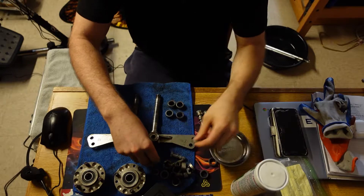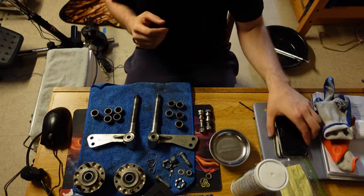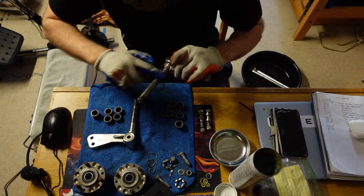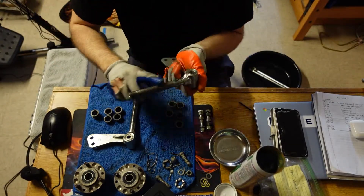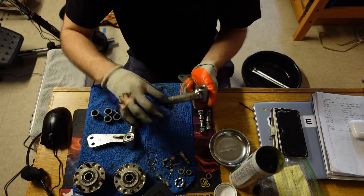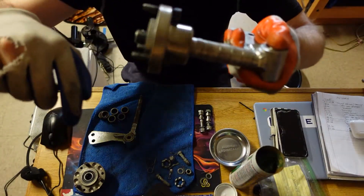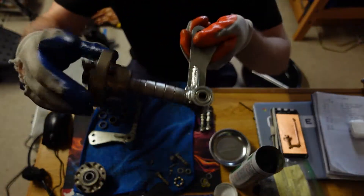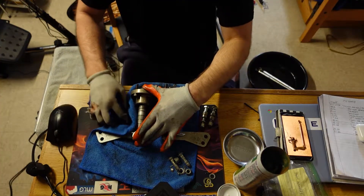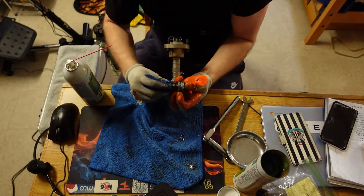This is basically the front geometry — think of it as the pieces that are turning the wheels. I'm separating the spacers and took a reference photo on my phone before disassembly so I know how to put it back together. I'm greasing here because you want everything to spin nicely — lubing this baby down. The spacers on the spindle control how wide your front track width is — basically the distance between your two front tires. Then I'm putting back on the tie rod that connects to the steering shaft, so when I turn the steering wheel everything will work in motion.